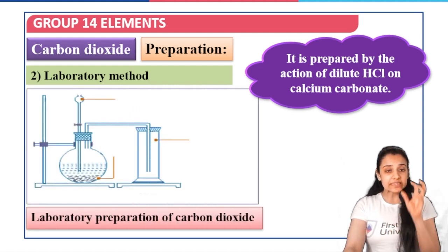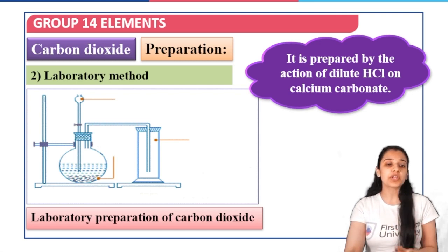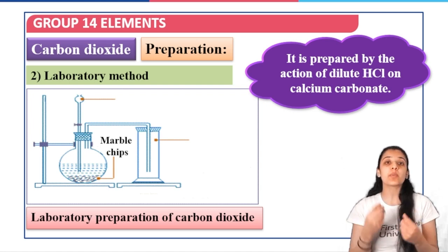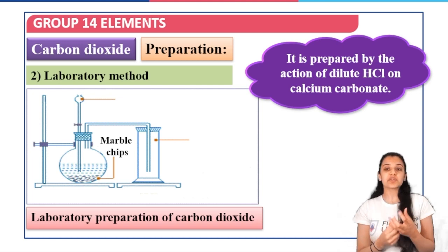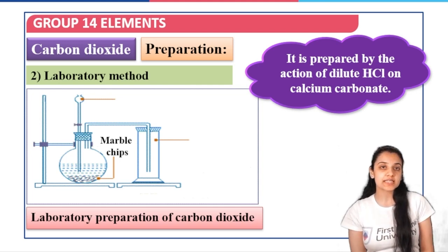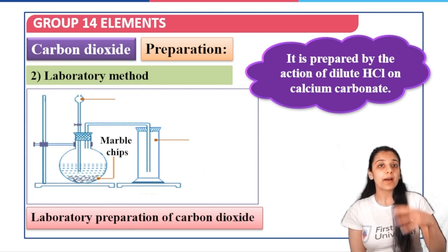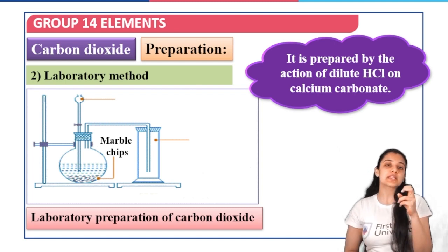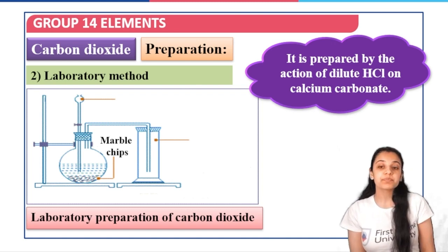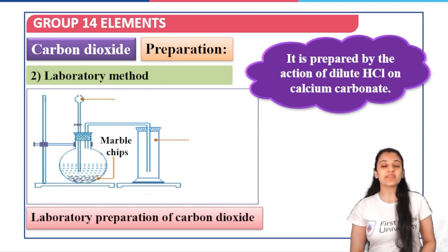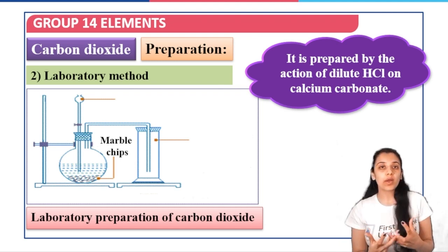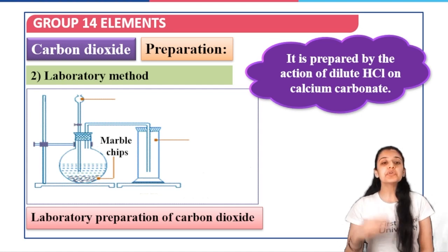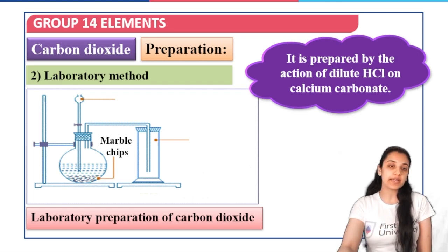So this is the apparatus that is involved for the laboratory preparation of carbon dioxide. If you carefully see, you have marble chips that are present to prevent uneven boiling. Whenever we are making use of the round bottom flask, that is RB flask, in the laboratory, because we are carrying out some boiling process there, we add some marble chips, or you can say pumice stone. Why do we do that? Because we want to prevent uneven boiling, that is bumping. We want the boiling to be very, very uniform. Therefore, we add marble chips or pumice stone for this purpose.